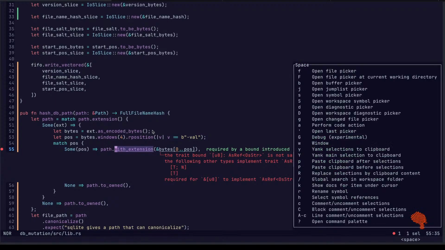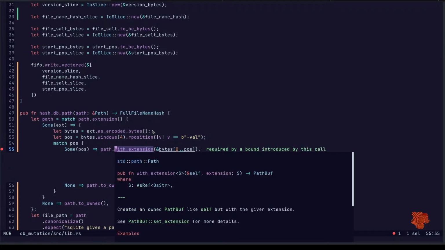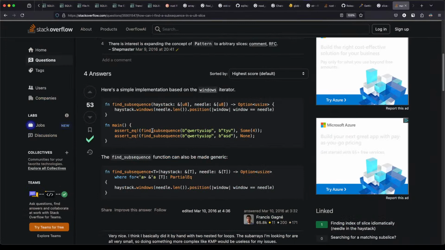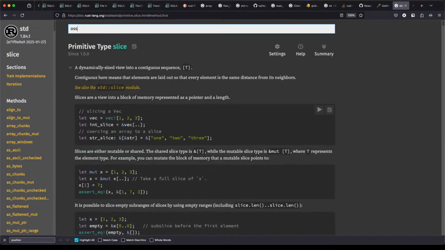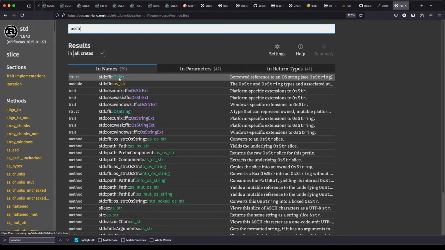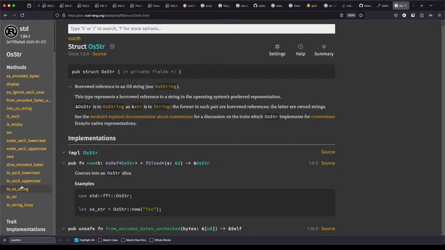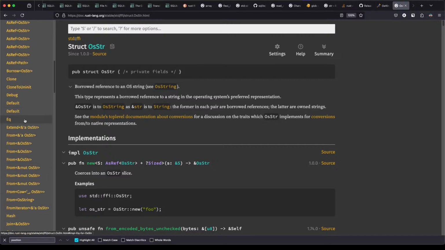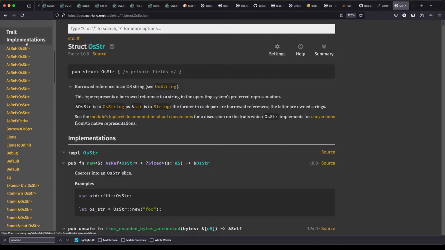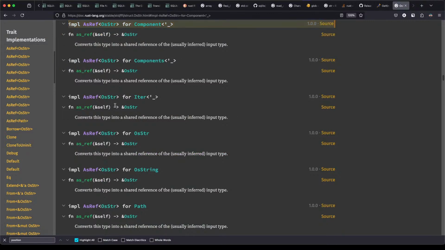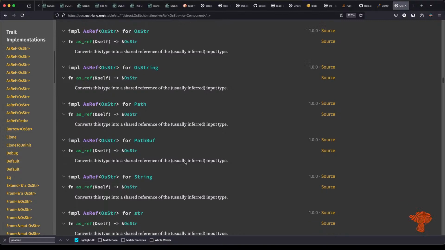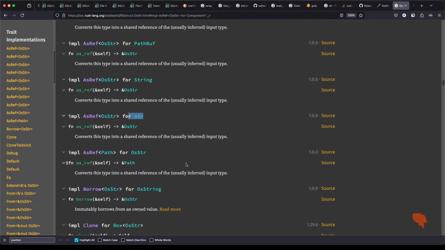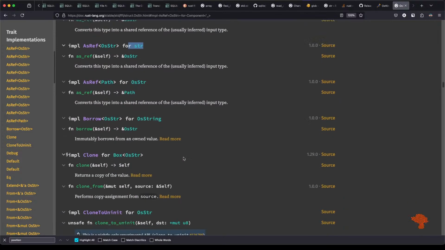Does that need to be a string then? S, where S is AsRef OsStr. Path, string, str. Okay.